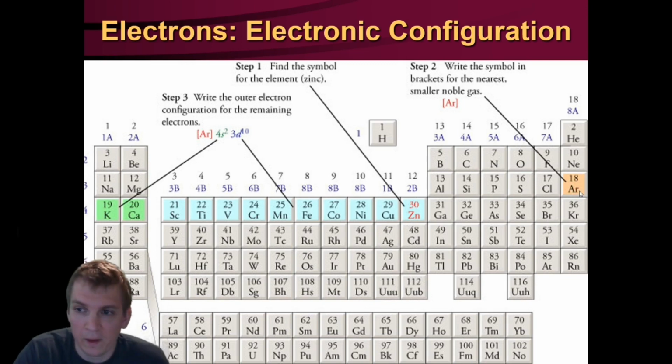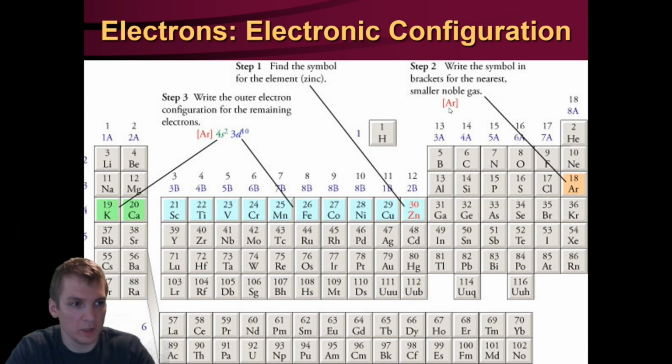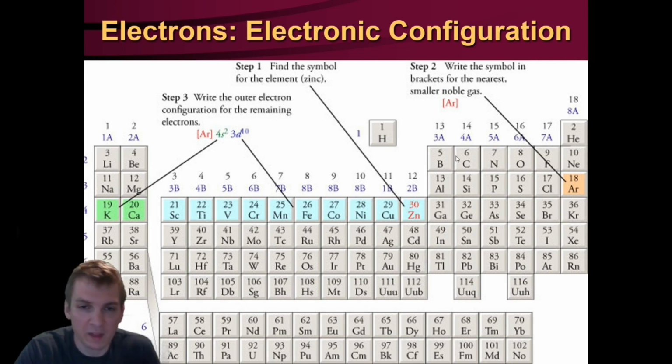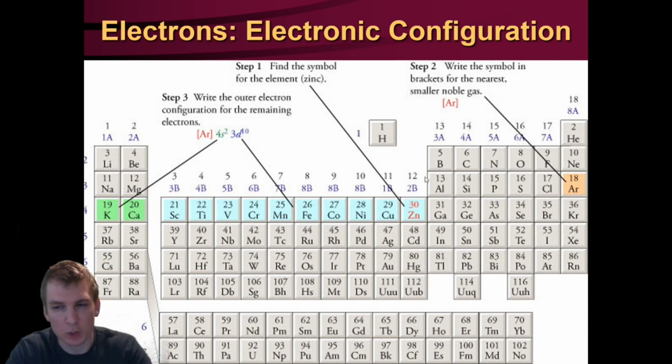Okay? And so I write down Ar, which, in the example right here, is where I write it, and I put brackets around it. Then I have to fill out the rest of the electron configuration. So what I did is I substituted the first few electrons with the symbol. How many electrons did I substitute? I substituted whatever number this noble gas is. So Ar for argon, its number is 18, so it's actually substituting for the first 18 electrons.